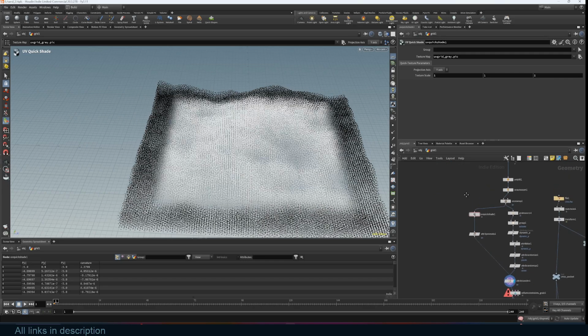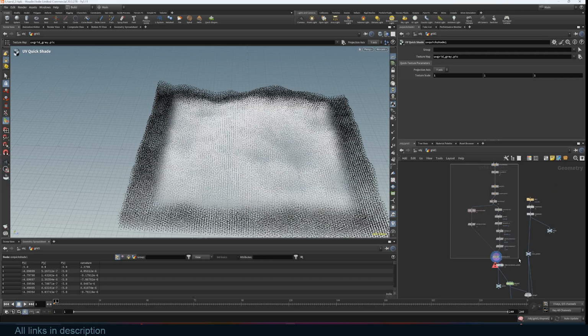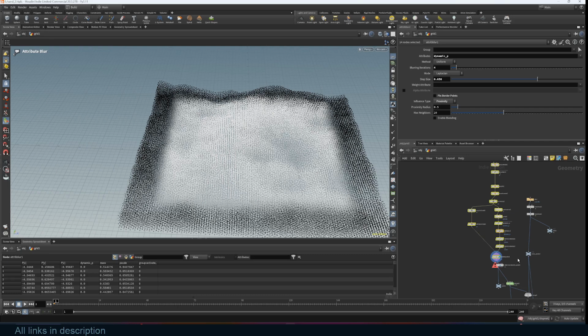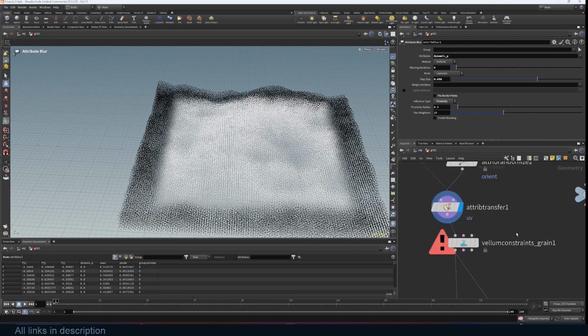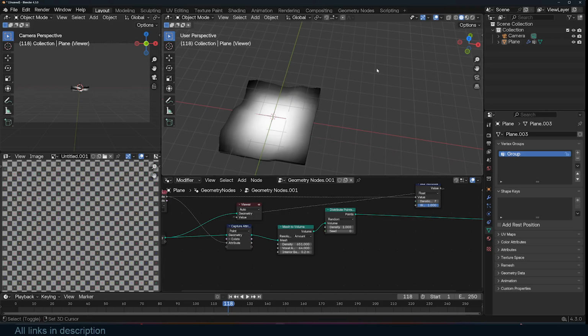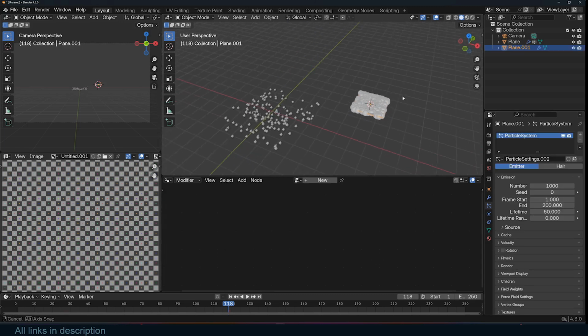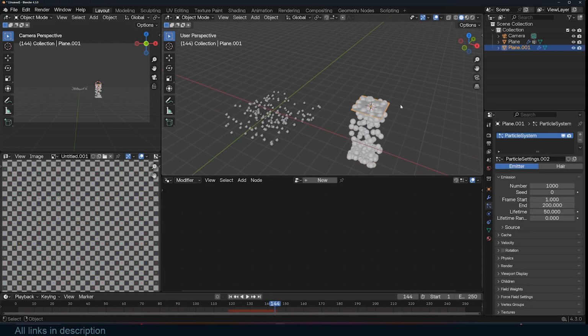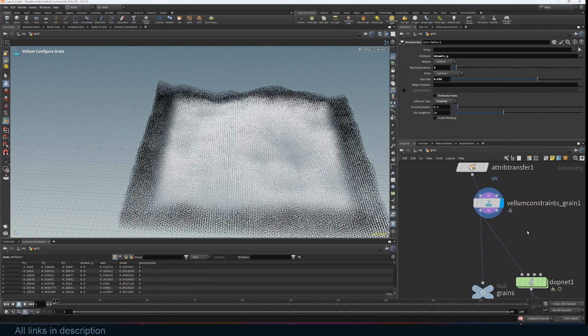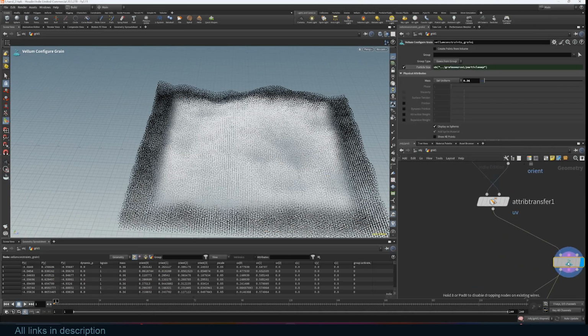So basically everything up to here is already things we know how to do in Blender. Blender has the same functionality we have. The only thing it doesn't do is the Vellum grains. Basically, Vellum grains are what turns particles into points that can collide with themselves and pile up as we have sand. And setting that up is quite easy. Let me actually show you here.